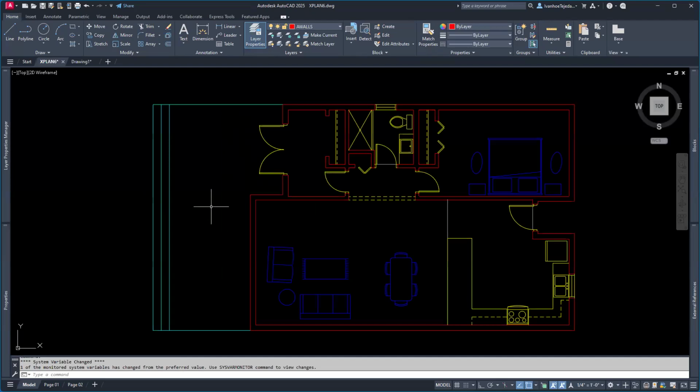Oh, and by the way, all of you, it will be a requirement that you raise your building off of the ground there by 1 foot 6 inches. We're doing that for two reasons. Number one, because typically in Chicago, buildings are elevated, and sometimes they have basements underneath, but we're going to ignore the basement. And number two, because I want you to know how to put stairs in plan and in elevation.